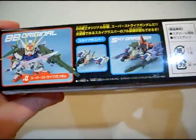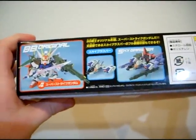So I actually do have Gunpla. I don't have the modeling skills for it. I don't have the experience. I don't have anything like that. As a matter of fact, this MSIA has been sitting here, well, not really sealed, for 3 years now, I think, and it's still wrapped up in the bags and things like that.